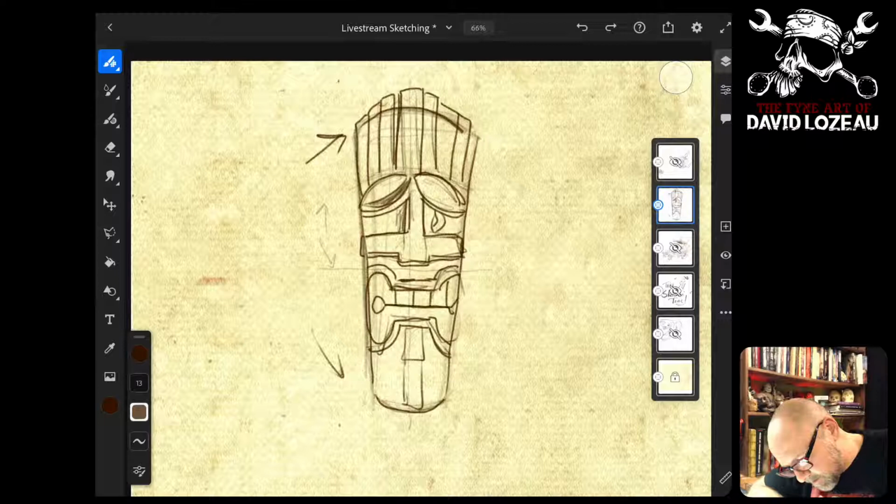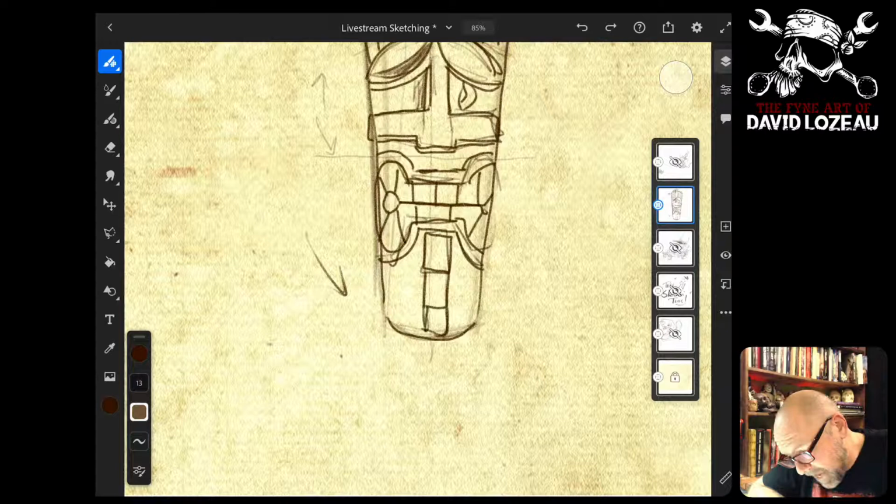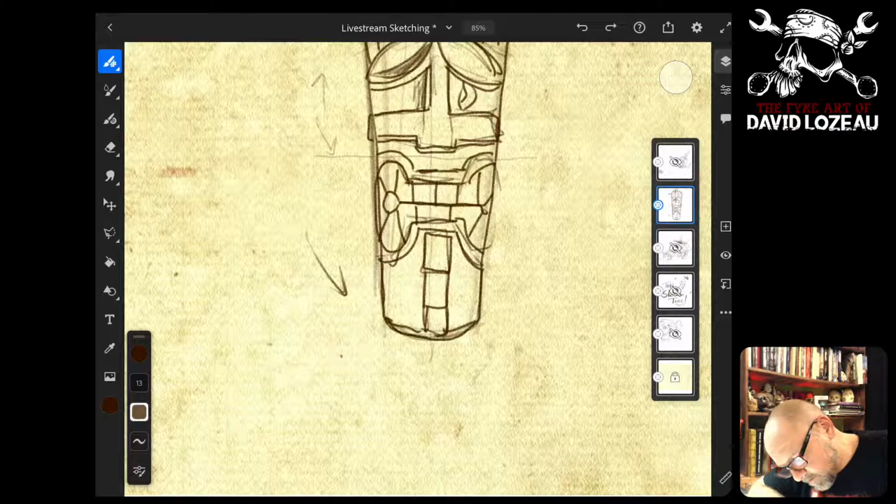And mind you, I've drawn a ton of tiki, so you don't just sit down and do this. I'm not making it look easy. It does take figuring out what kind of elements tikis have, because you don't look at Home Depot tiki. So, back to the real drawing. We're bouncing around. There's no rules.